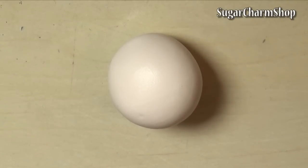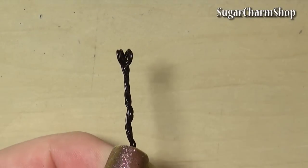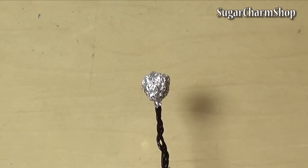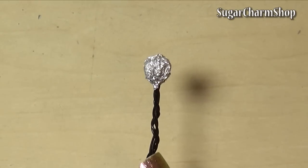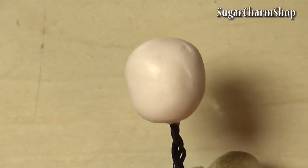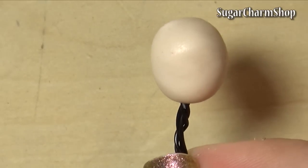Next, you're going to need some clay, and the clay I'm using is the Fimo Professional Doll Art, and I mixed a few different shades. I then took a piece of wire and bent it a couple of times in the middle to give it some strength. I also bent the tip so that the tin foil I added wouldn't slide off. I then covered that in clay and started sculpting.